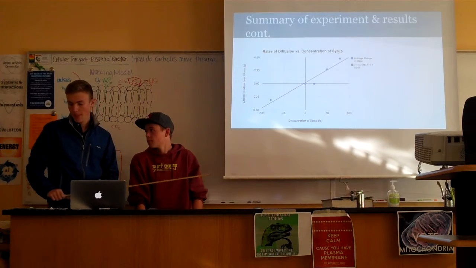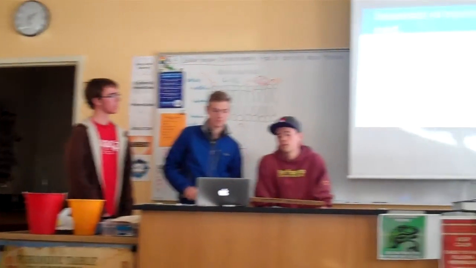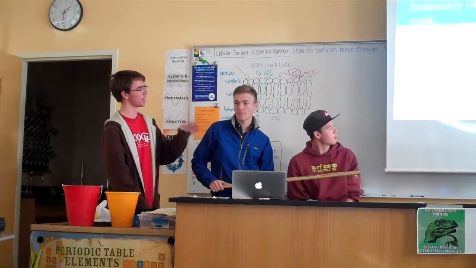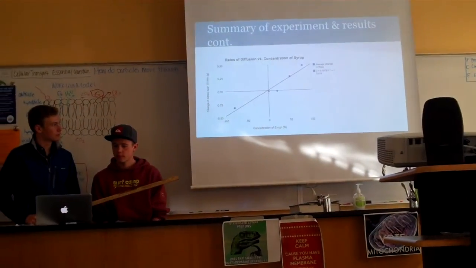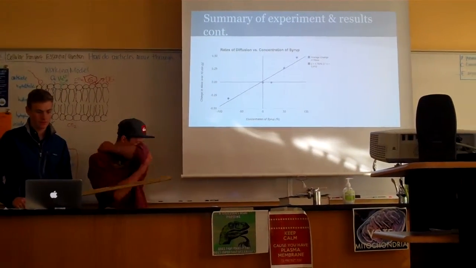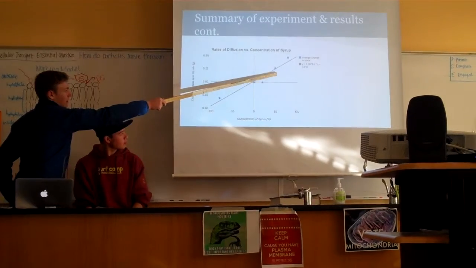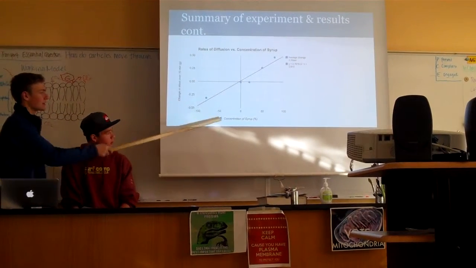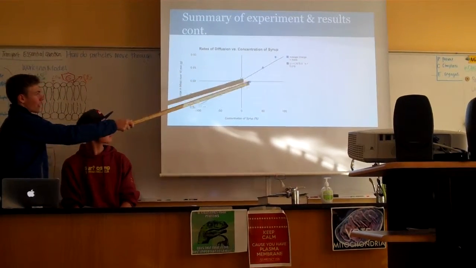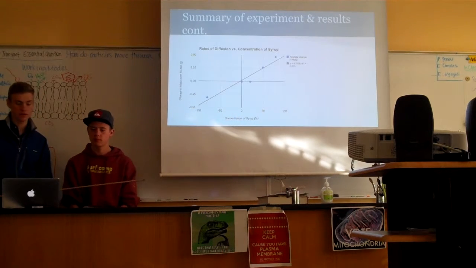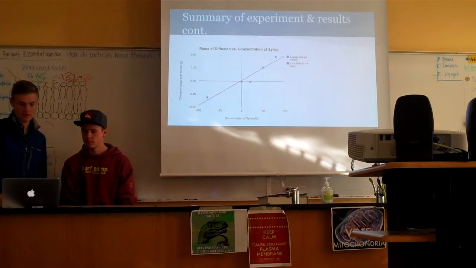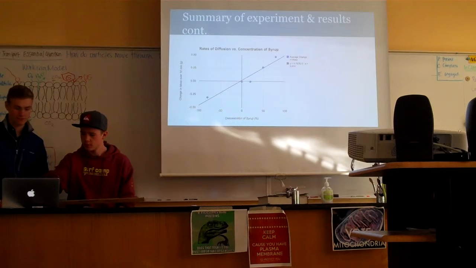Right, and the concentration of syrup is the difference between the inside and the outside of the cell. So for example, for setup E, we have negative 80%, and that's where the blue dot is there on the bottom left. So you can see the rate you would get for that. And this is the equation of the line. And you can plug in for x the concentration of syrup, and y will equal the change in mass over 10 minutes. So, yeah. Thank you.